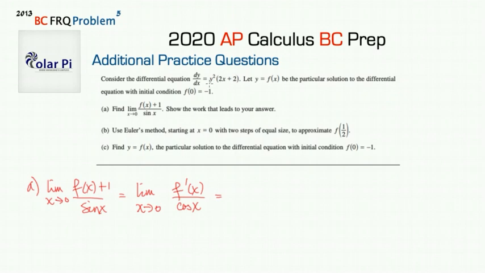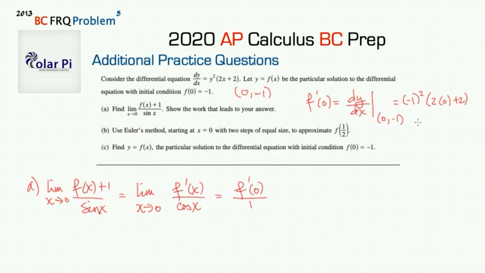Since f prime is dy/dx, we have to plug in 0 into this. Notice that this expression requires that we know both x and y coordinates at 0, and we do. f of 0 equal to -1 means that the point (0, -1) is on f, so we can plug in 0 for x and -1 for y to figure out what f prime of 0 is. In execution, we're saying f prime of 0 divided by cosine of 0. Again, cosine of 0 is 1. And so f prime of 0 is going to equal dy/dx evaluated at (0, -1), and so that would be (-1) squared times 2 times 0 plus 2.